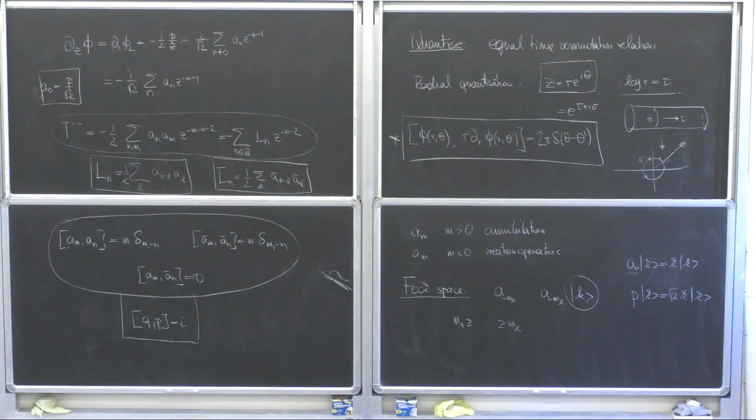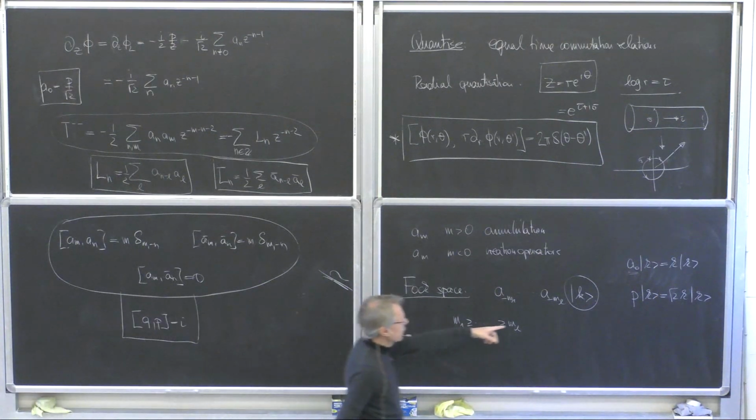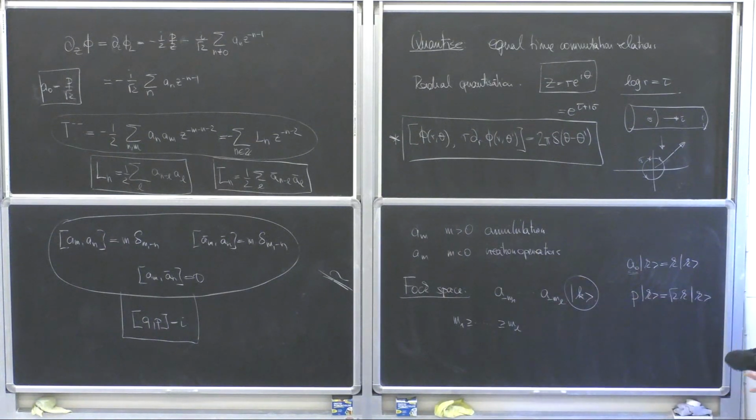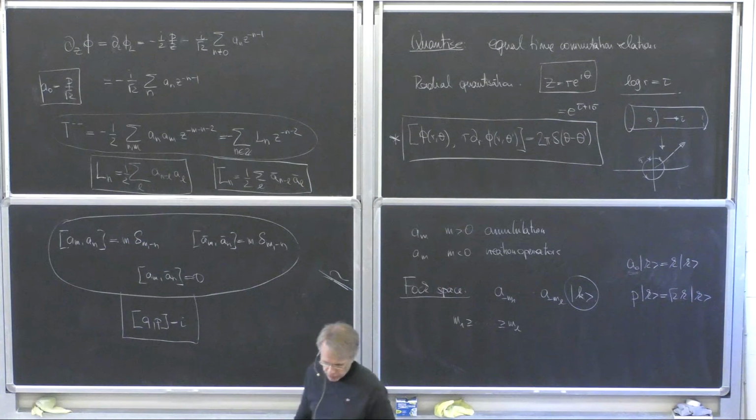You always have to have one k, but on this |k> you have arbitrary left movers and arbitrary right movers. You can think of them as a tensor product of the left moving degrees of freedom times the right moving degrees of freedom, and in the following I'll mostly discuss the left moving degrees of freedom and not worry much about the right moving ones.